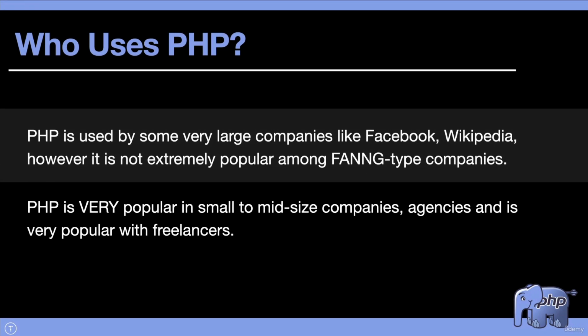So who uses PHP? What type of developers and which jobs? PHP is used by some of the giant companies like Facebook and Wikipedia. However, it's not extremely popular among FAANG-type companies. Where it really shines is in small to medium-sized businesses, and it's also very, very popular among freelancers. So if your goal is to become a freelancer, PHP is the language I would definitely suggest, because you can build things really fast, and that's what your clients want.